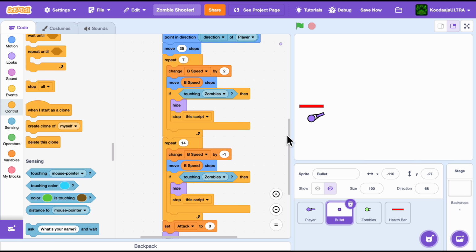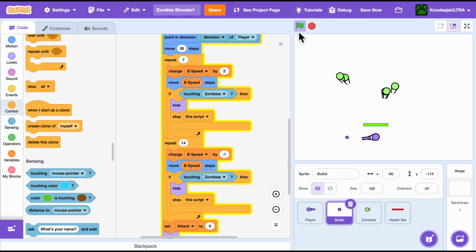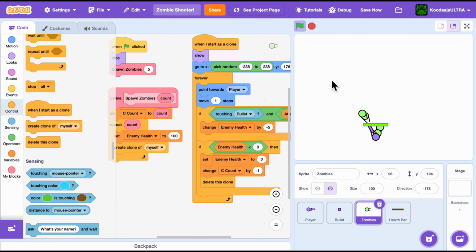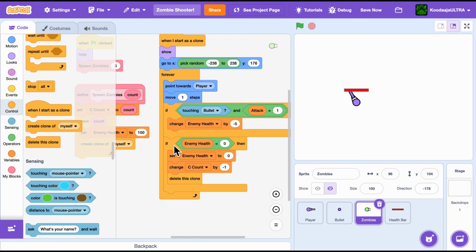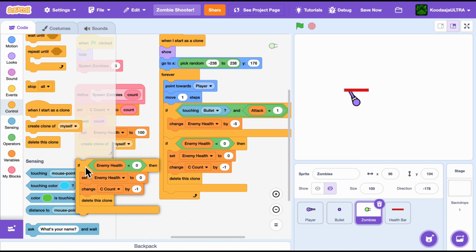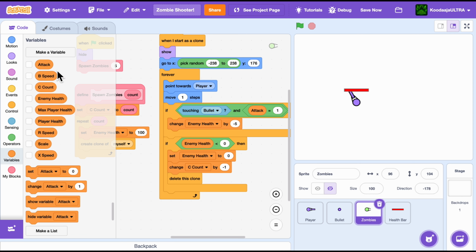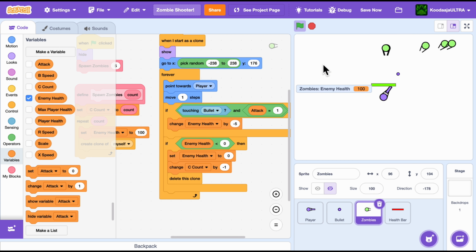Yeah, we could fix it later so it would be a little more cool or something like that. But now we will make the health thing. Yeah, okay, that works. Let's show enemy health.